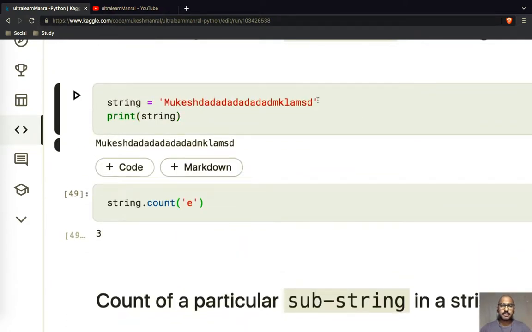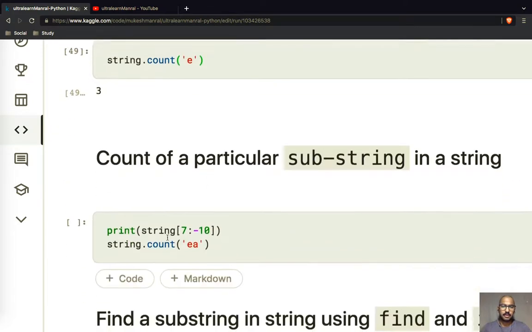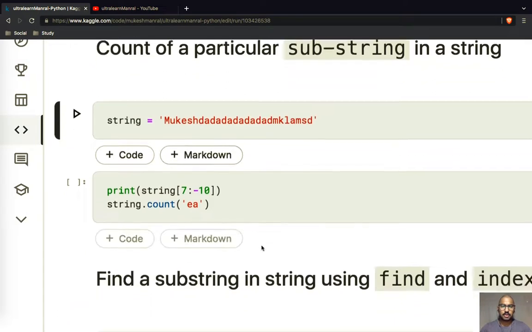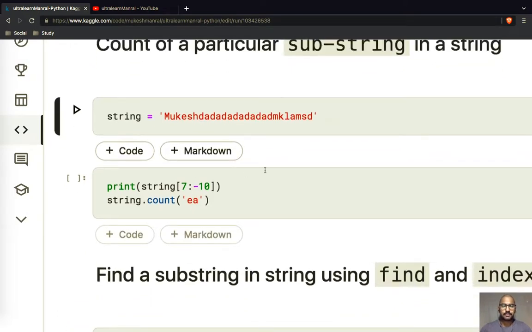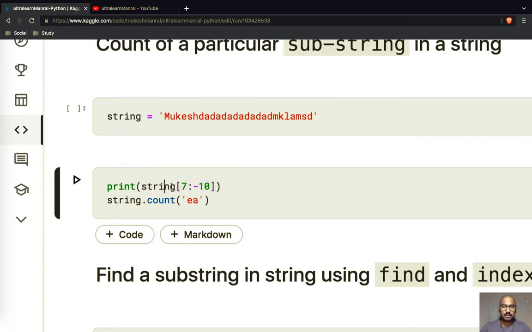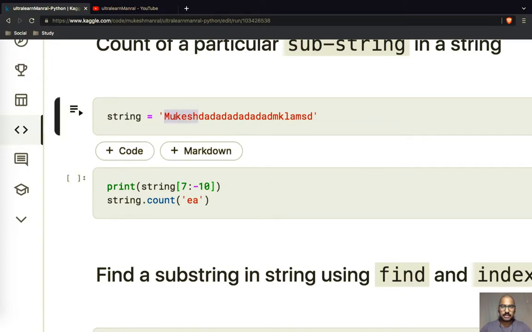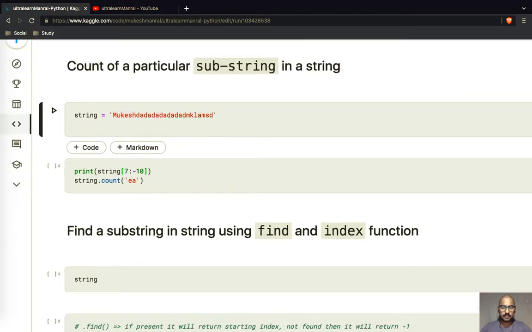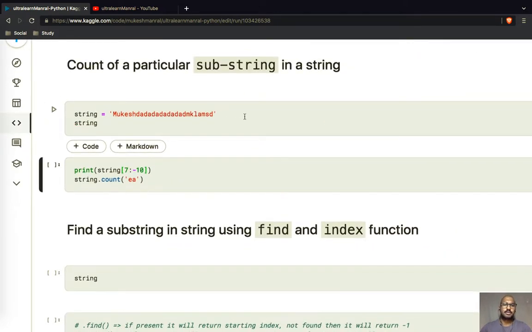Let me define this string right here in front of it so that you will be able to see it more properly. This is what we are doing with indexing, this is how we are getting some of the elements out of it. Let me print it first, then I'll show you.